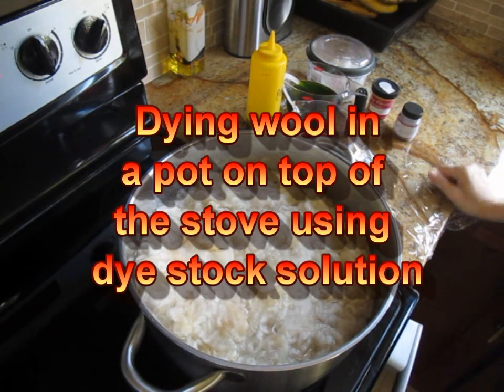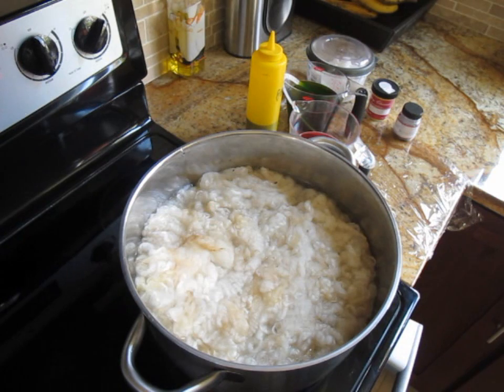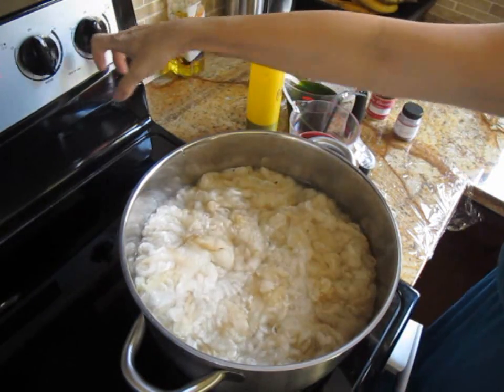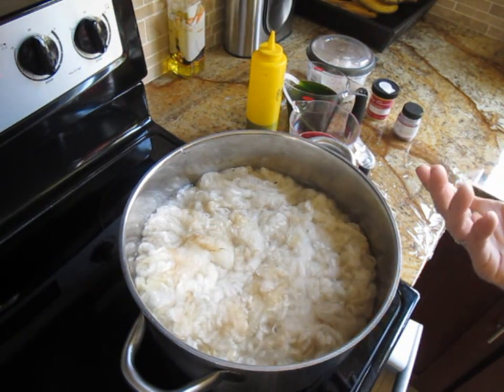This is Mary Egbert from Kamaj Handspun Yarn, and I am going to try a new dyeing technique today. Usually when I do my fiber in a pot, I will sprinkle on just the dry dye, but I thought I'd try the dye stock solution in a pot.